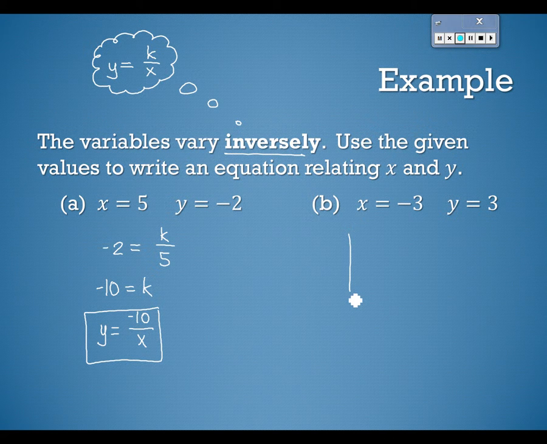All right, without showing any work, y equals something. Let's see. Someone have it? Negative 9 over x. Do you agree? Negative 9. I mean, this is the inverse relationship we're looking for, and we can verify that we're right by plugging in negative 3. Don't we get 3? Then we couldn't possibly have done it wrong.